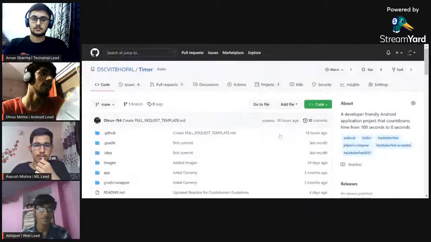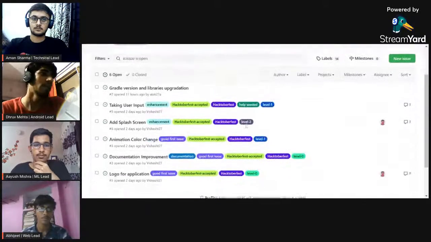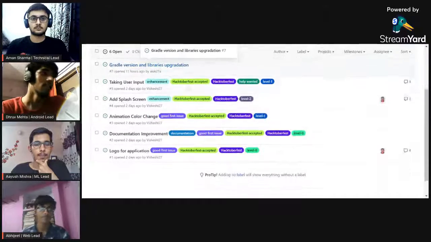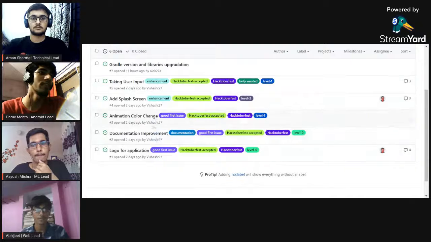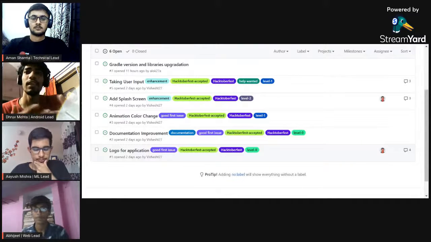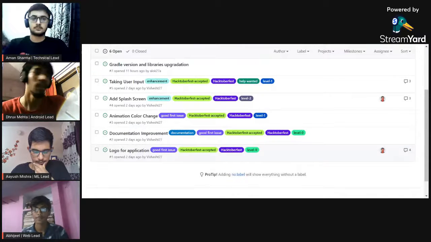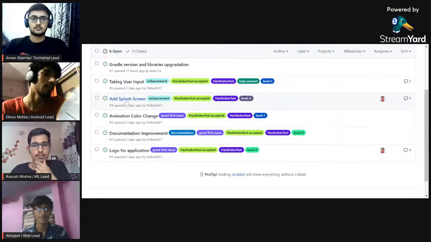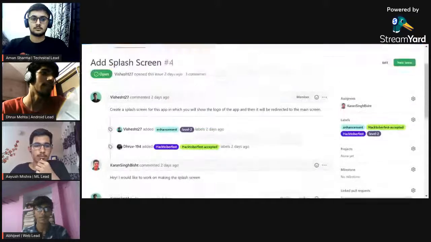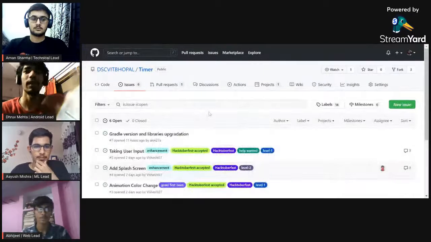So now let's go to the issues part. As you can see, for now we have 6 major issues created by us, the maintainers. There are many issues, and as you can see, we have already added the labels. Like other projects, we have and will be creating issues for different levels, from level 0 to level 2, with difficulty increasing in that order, that is, level 0 being easy and level 2 being hard. Level 2 is the hard one, and we have created an "add splash screen" issue, and it's already been assigned. We'll talk about the issues part later.